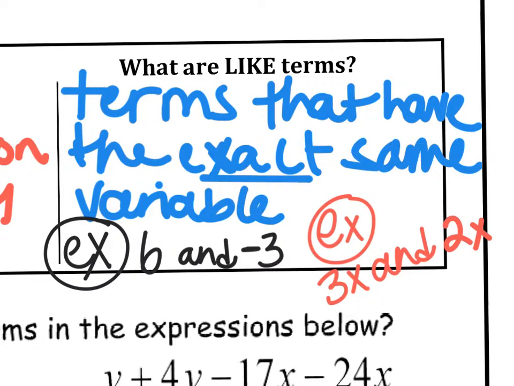This is kind of hard to explain. Cheeseburger versus a cheeseburger with pickles and no ketchup. Are those exactly the same? Nope. They're a little bit different, right? So the small differences matter. The number in front does not matter, but if this had an x squared on it, that would be different. So they have to be exactly the same type of variable.